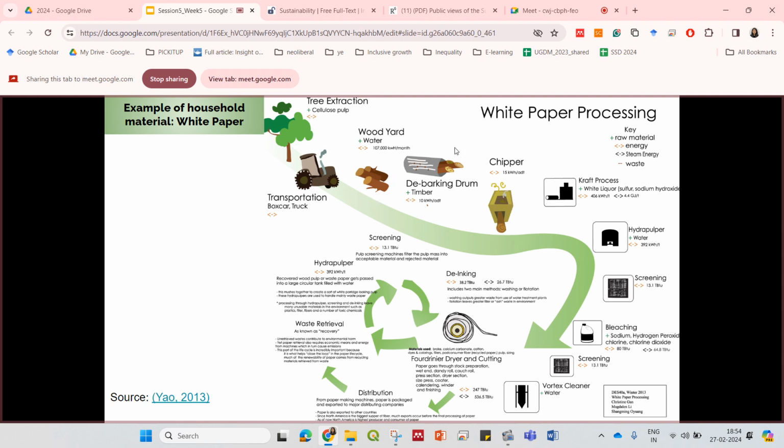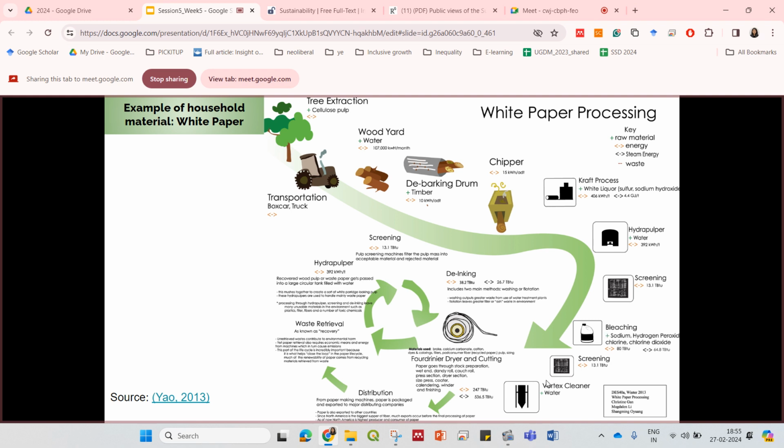For example, timber processing factories where the timber is debarked and chipped, which is then moved on to the paper processing factory, where certain chemical processes are performed to make it into the paper which you know. So it involves several stages like kraft processing, goes through hydropulper, then goes through screening, then it is bleached to remove the colored pigment to make it white.